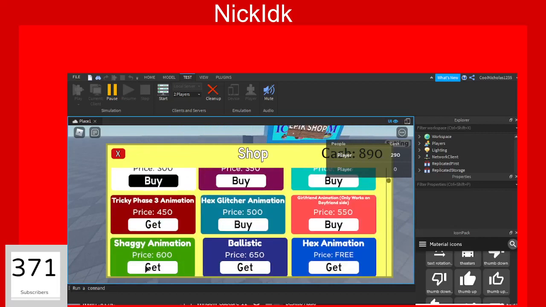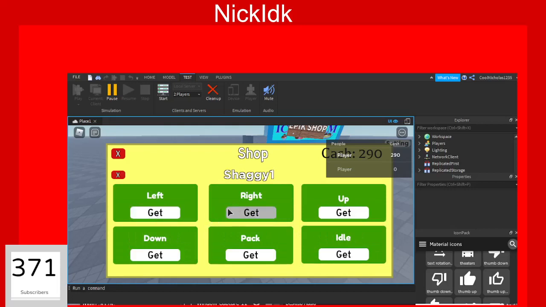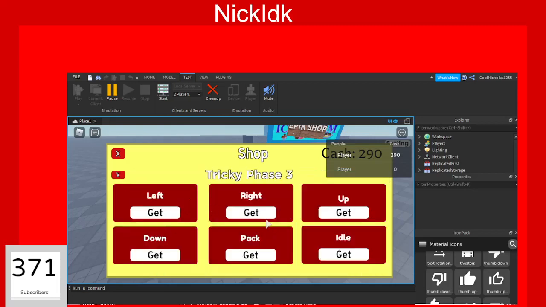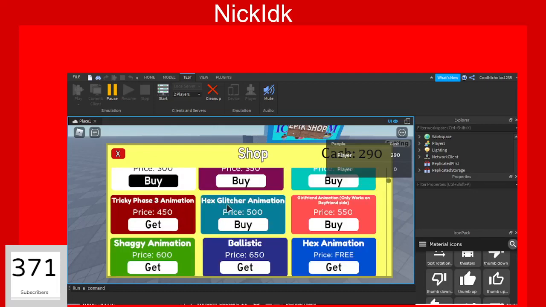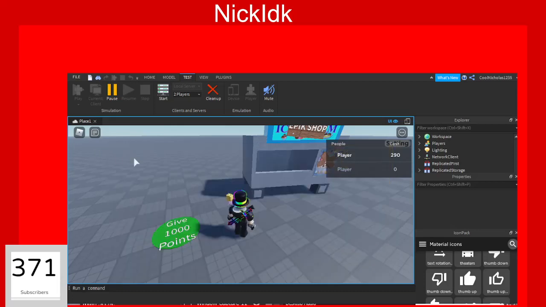And then you can also get Shaggy. Alright, Shaggy is really different because it contains a different amount of stuff right here. So Shaggy 1. So I'm going to do left on Shaggy 1. And then we'll go over here, up. And then ballistic. Down and right and the idol. Alright.